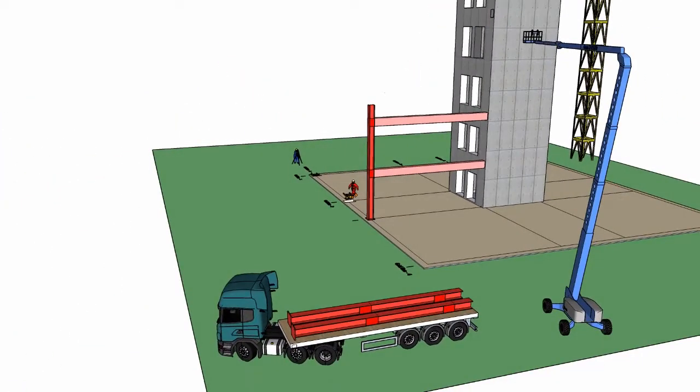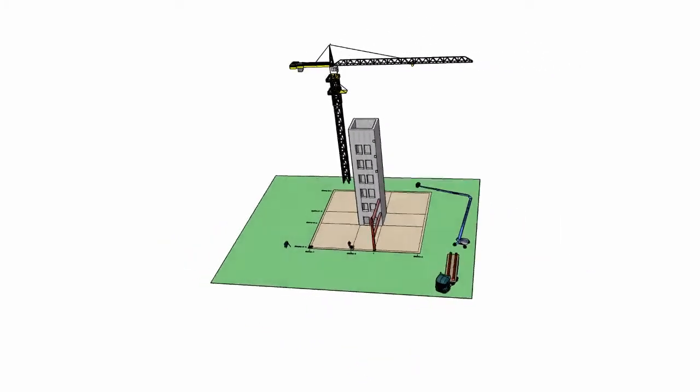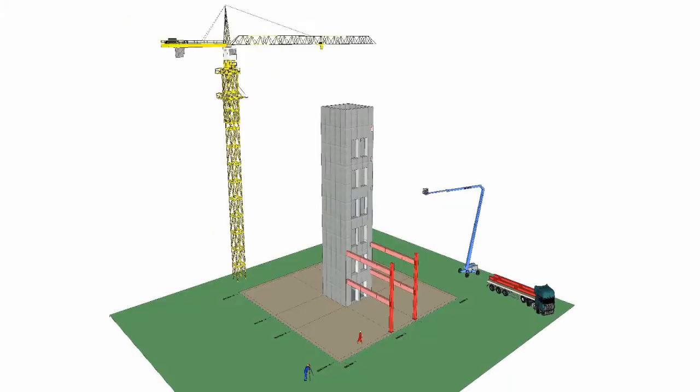The outline erection sequence. Erect the columns, install the beams, align and plumb the structure, tighten the connection bolts, grout the column base plates, install floor decking and pour concrete slabs.